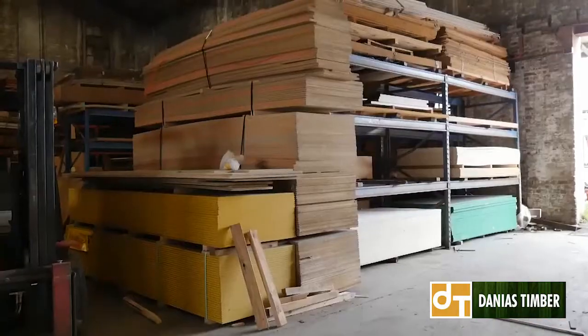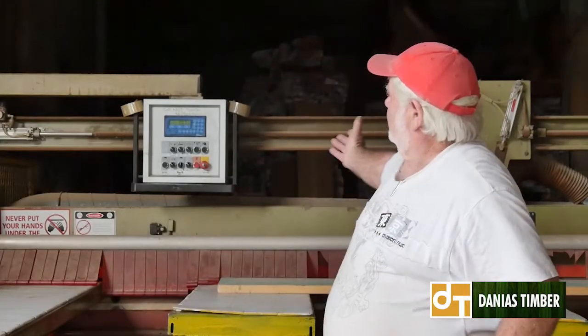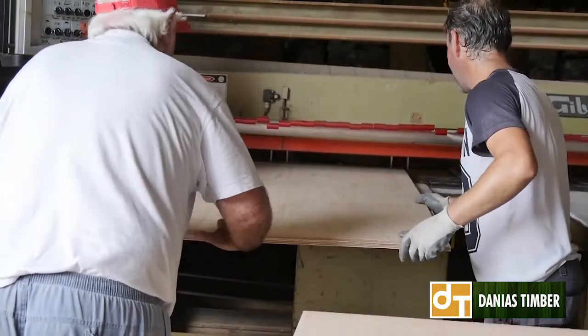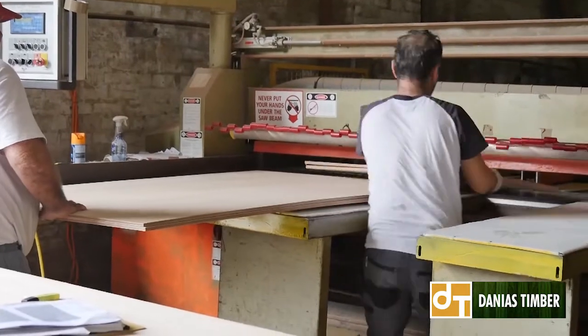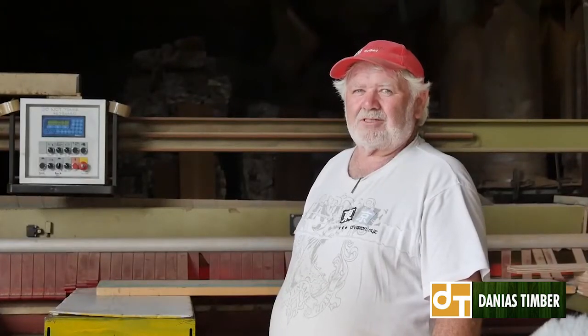I've seen a machine that cuts plywood, doors, timber, any sorts of board down to a millimetre. I run this section with the plywood and we cut up a lot of this stuff. We've got a computerised cutting saw here, which we use mainly for cutting plywood, sheets of plywood, doors, trims, hardwood, softwood — this machine does it all. It's an invaluable asset to have because when you're doing a door, everything's got to be cut straight. This will cut anything to within half a millimetre. We specialise in timber — softwoods, hardwoods, all sorts of things. Whatever your needs are, come to Danny's, we'll look after you.